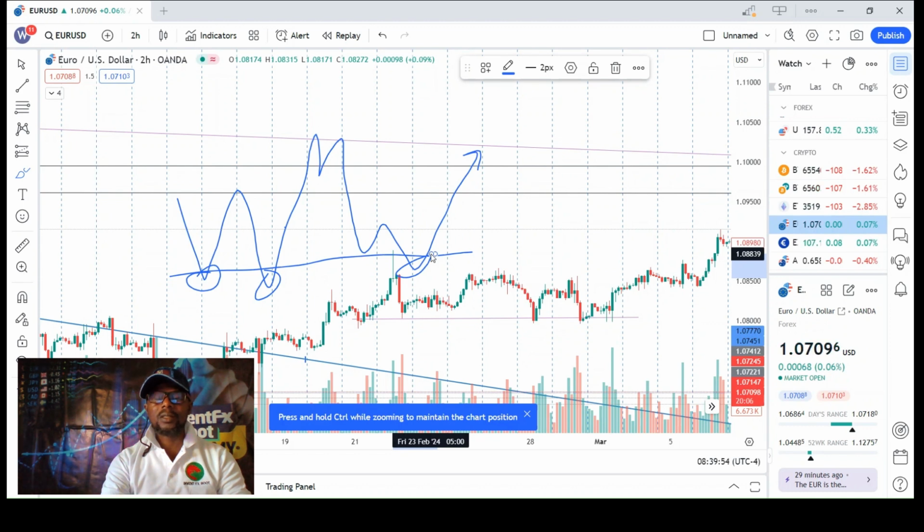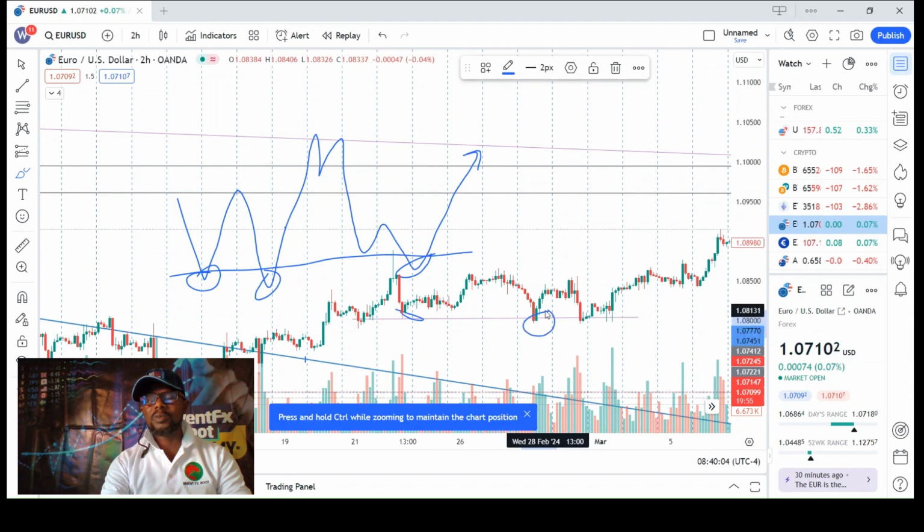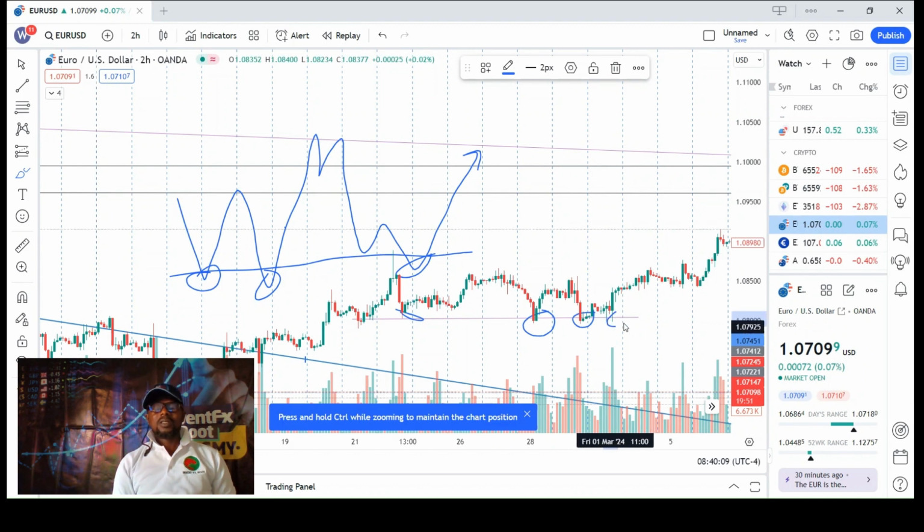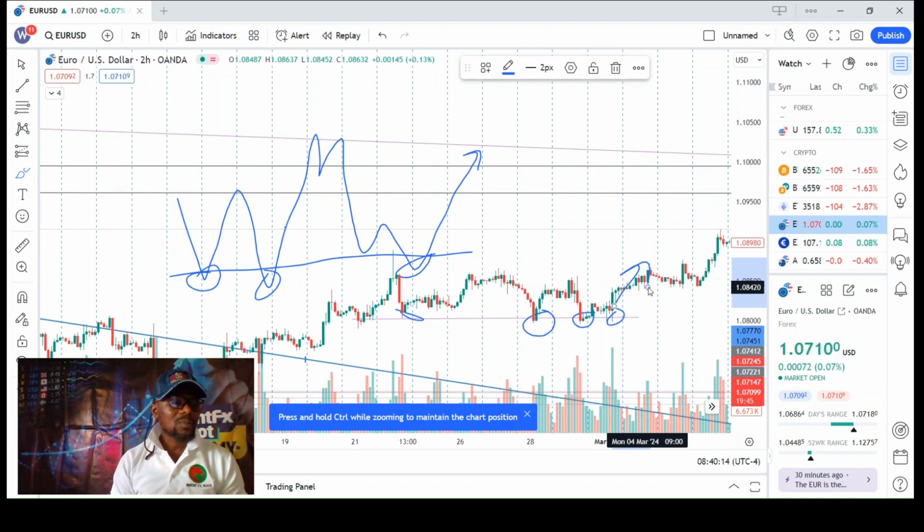one you are seeing here. You can see touches here. See another touch here. You can see another touch here. So as it touches, it bounces back and continues. So it's as simple as ABC. This is your support line. It is very simple to understand. If you see that the price is respecting a certain point, then you must know that it is a support or resistance level. So that's about it.